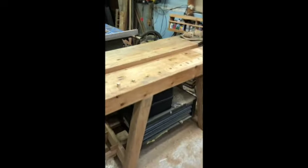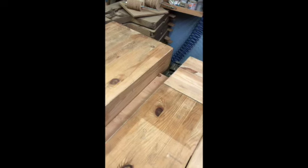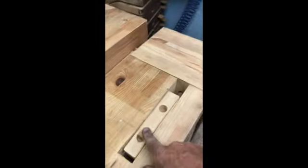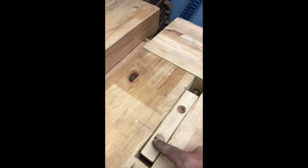I've got one row of dog holes in it. The only problem with this is normally I wouldn't have used it this way, so I can't get it out right now. But anyways, there's a dog in there and it's cut in half — about this big — cut in half to hold the wood, but it slipped down in there.